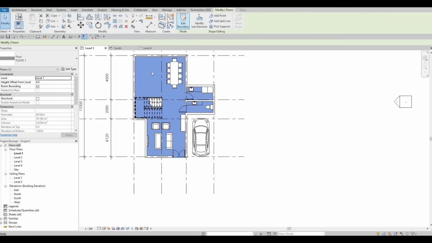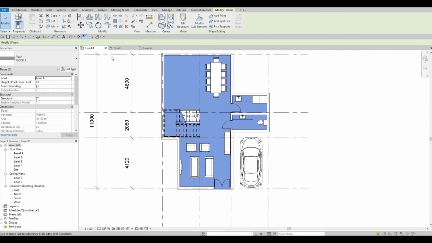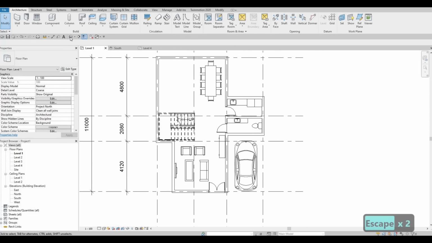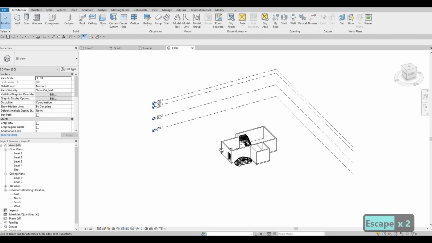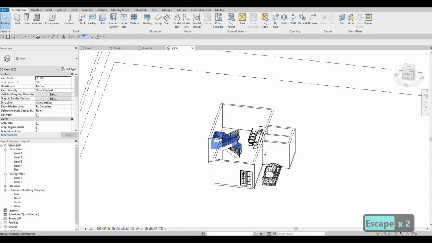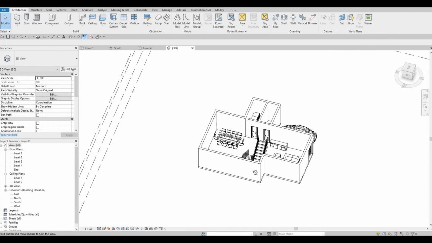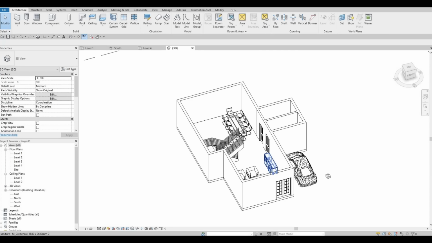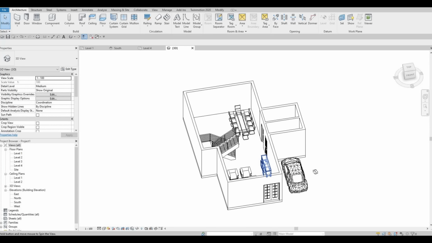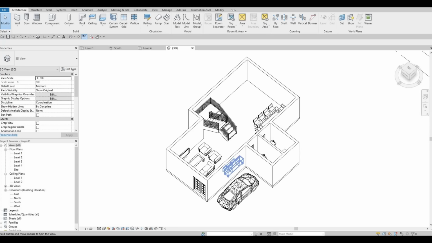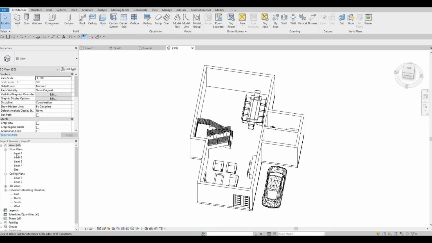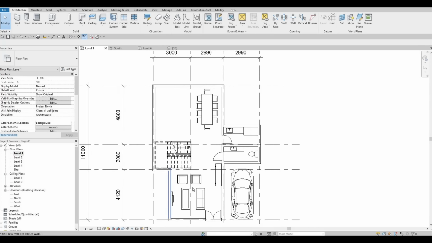We can click finish. And what we could do is we could check the 3D. So it will look like that. So far so good. Go back to level 1.